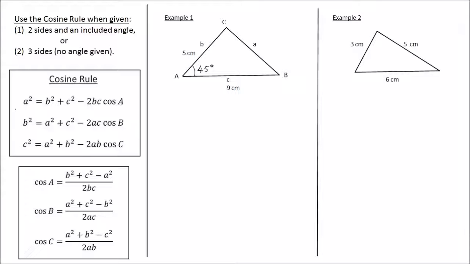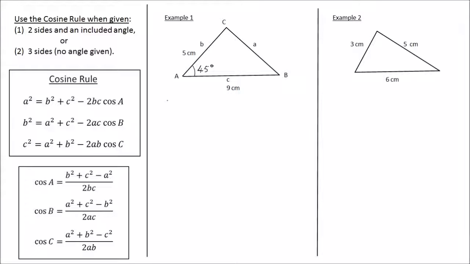Now let's look at how we can apply this first set of formulas. Now let's see how this triangle is labeled. In this triangle ABC, the side opposite the angle A, we use the small letter a, and the side opposite angle B, small letter b, and also small c opposite the angle C. So if we want to find the side a, then we use the first of these formulas.